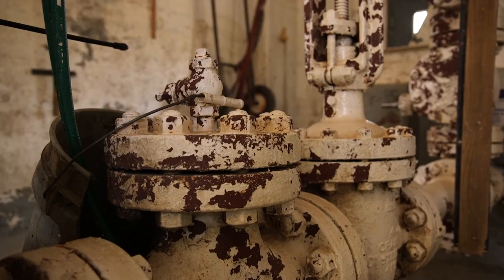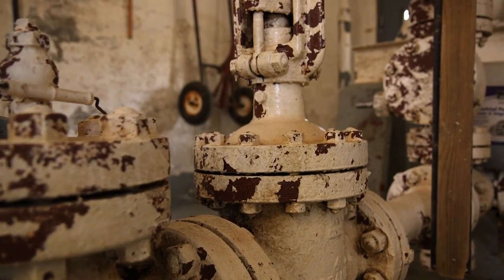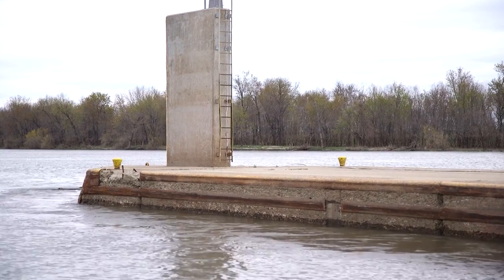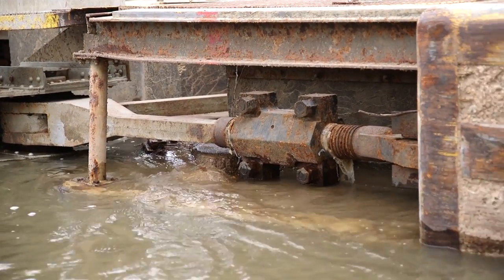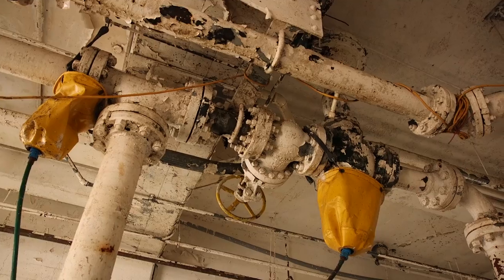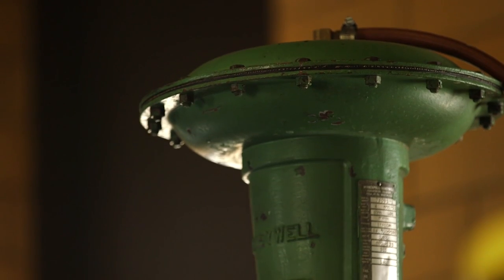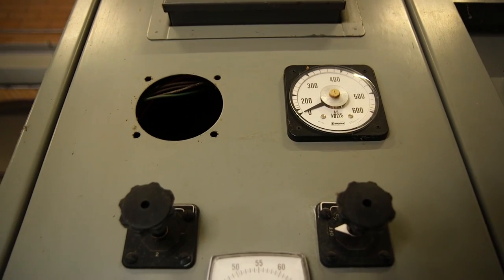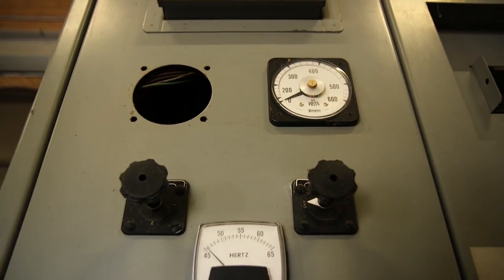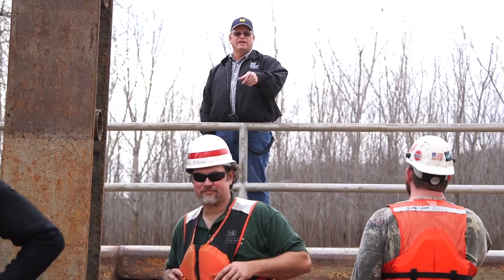It was designed to last 50 years. It's 80 years old, and it's never stopped being used. The lock chamber's in bad shape. All the machinery in the lock is in very bad shape. You can't get parts for any of it — some of the parts we're running off now we've made ourselves. A lot of the parts we're using are robbed from Peoria Lock when they did a rehab. Myself and the assistant lockmaster and the mechanic are on call 24/7.